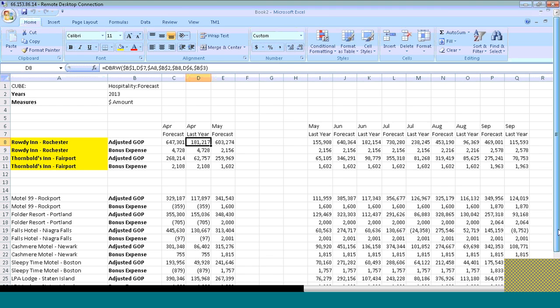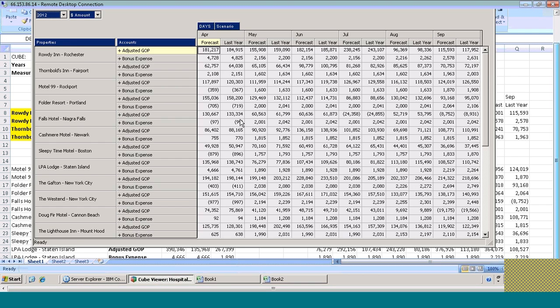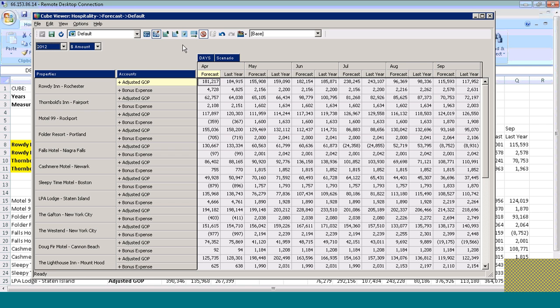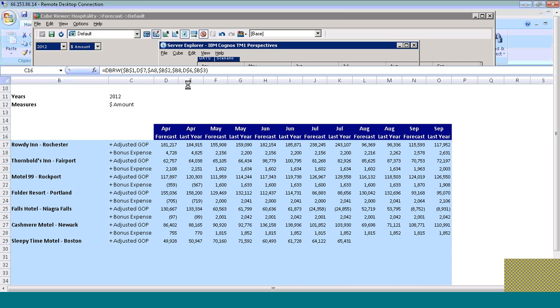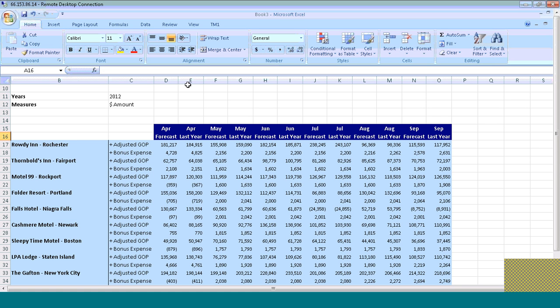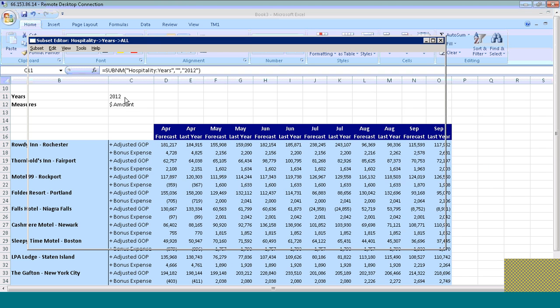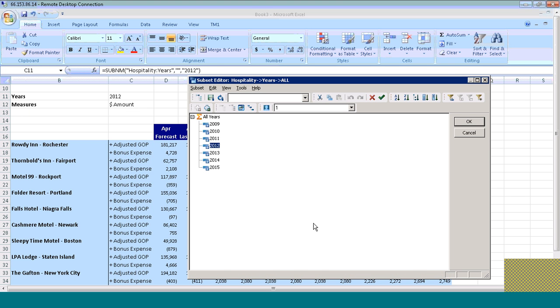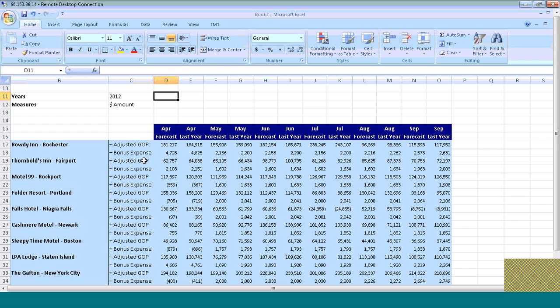Okay. The other option that we've got is called an active form. So if I go back to my Cube Viewer and actually do an active form now, and click on that, it's basically very similar to a slice, in that all the numbers are linked back to the cube behind the scenes. I still have the ability to come in here and double-click on anything and change that up. But with an active form, I've got the ability to drill down on anything that you see the plus sign on.